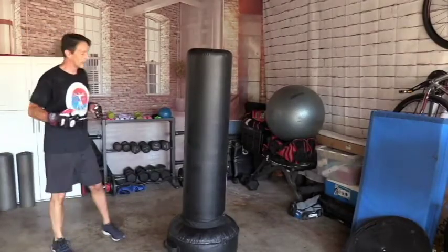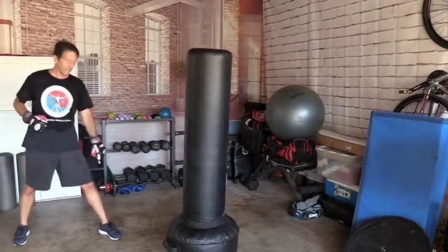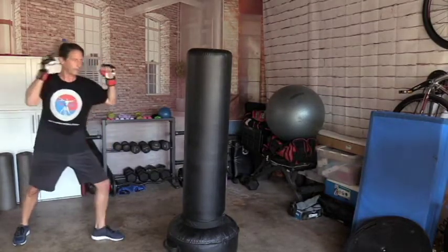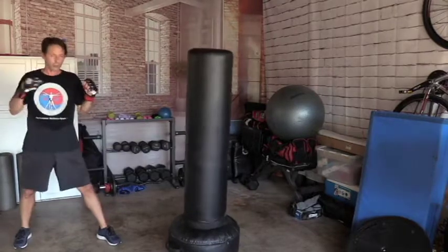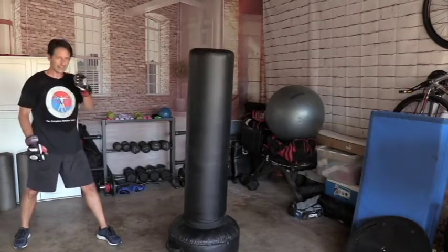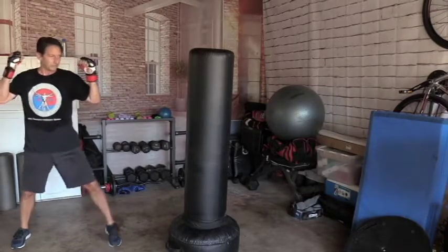So let's do 10 wheel kicks. Don't forget to pivot on that front foot so you don't injure your knee. Ready? You can kick and swing back, or you can kick and plant and step back. Ready?